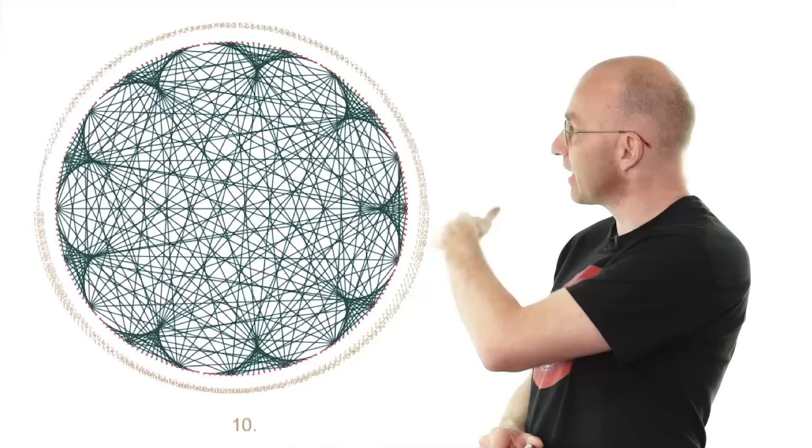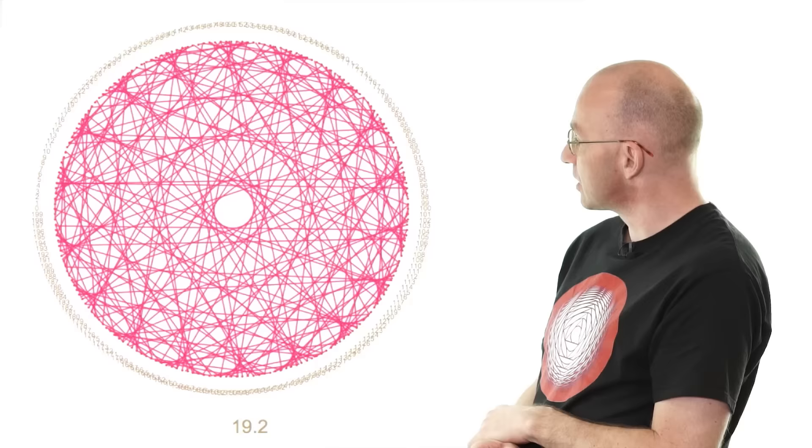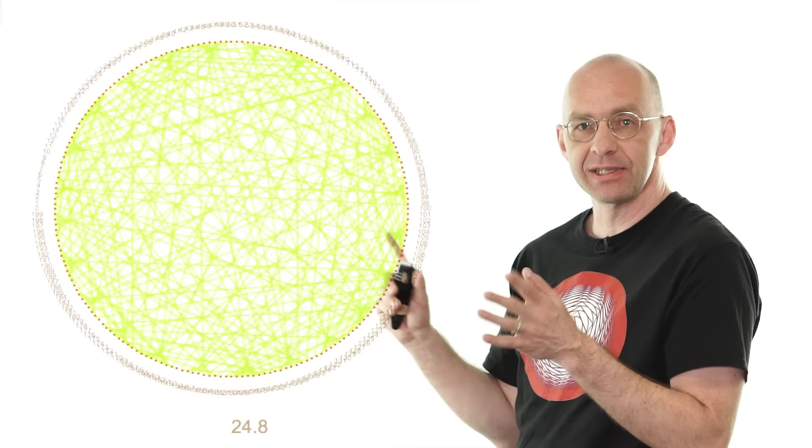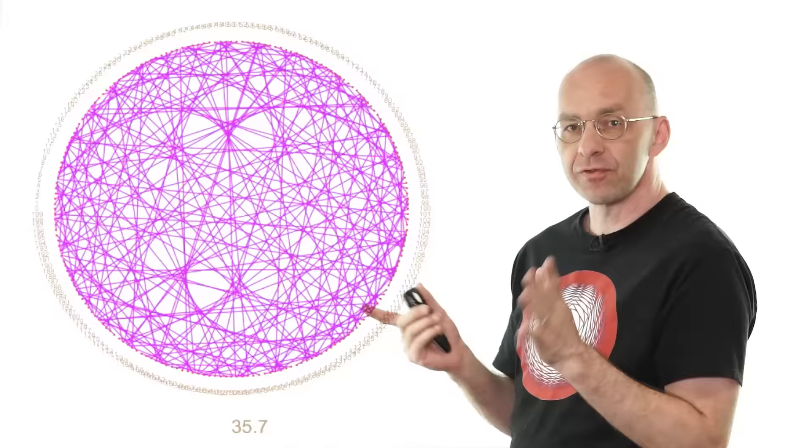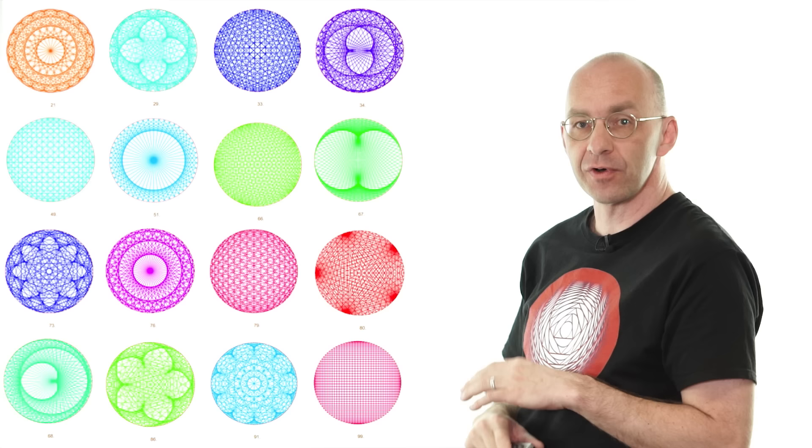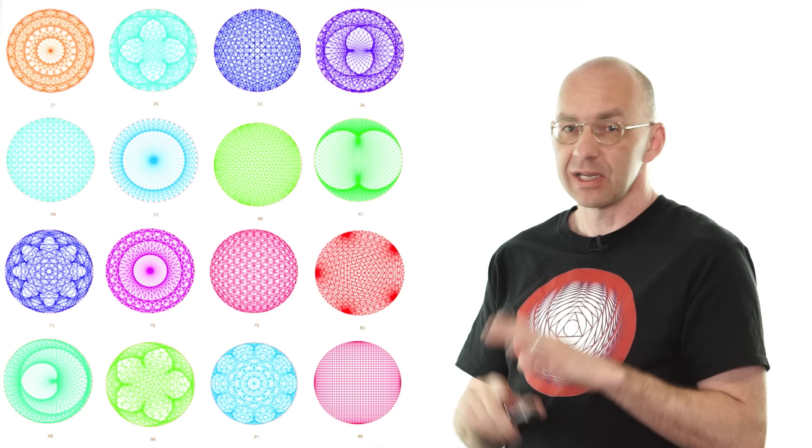But no, no, no. Let's just keep going here. So, the petals are pretty much going to go away now. But if you just look at what's happening here, you see there's a lot more structure somehow being hinted at. I mean, we're moving very fast at the moment. But if you actually went through this frame by frame, you would see a lot of really nice structure happening. And I've highlighted a bit here. Just a few of the frames that you get. Some really amazing stuff happening here. So, if you stop at 33, you get this one here. You stop at 34, you get that one. And there's a couple of other highlights here. There's a lot more. So, this is how many I could fit here.